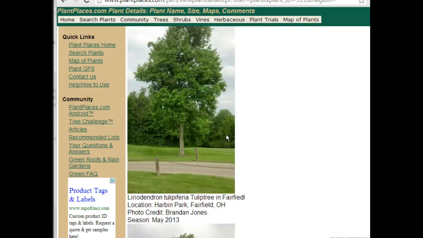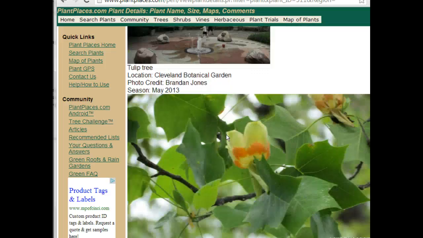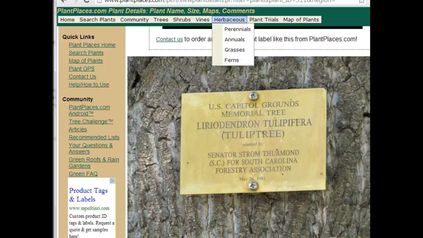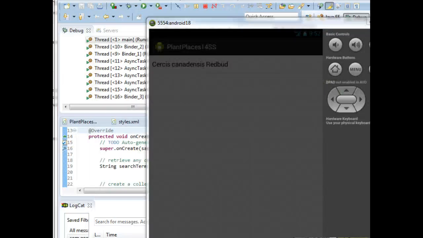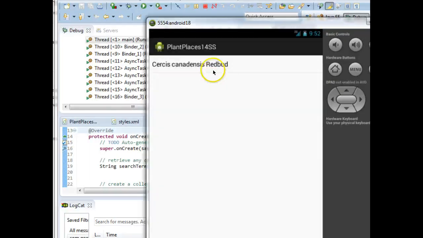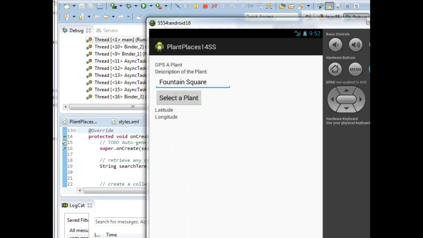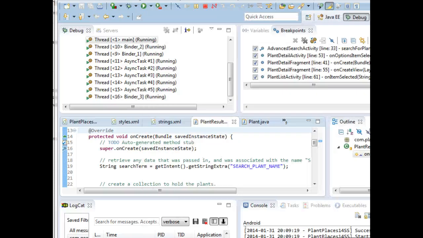So in any case, we want to actually draw some relations among different sets of data, and that's where we can add value. So what we want to do is have it so that when we click this Cercis canadensis, it will take us all the way back to that GPS of plant screen, and it will say that we're actually GPSing this Cercis canadensis. At this time, that functionality doesn't exist yet, so we need to make that exist.